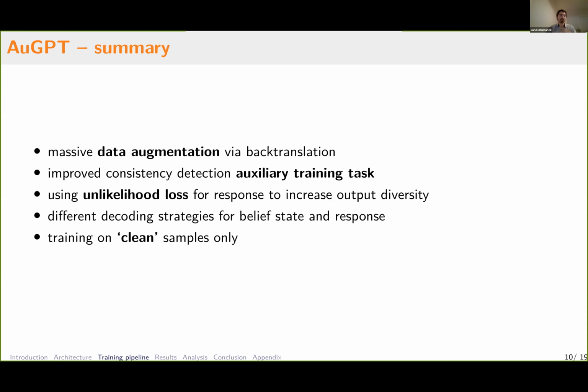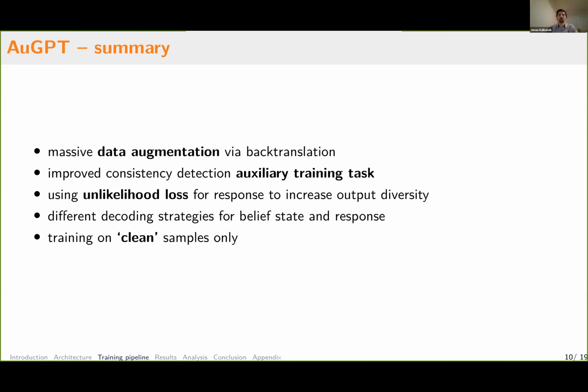Okay, so let me summarize it. We've applied data augmentation via back translation to get a much larger number of training samples. We've used a different negative sampling strategy for the consistency auxiliary training task.